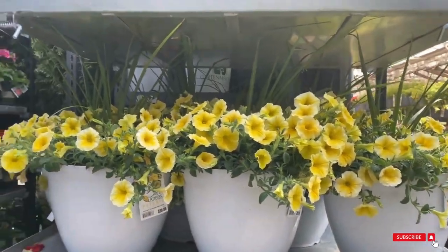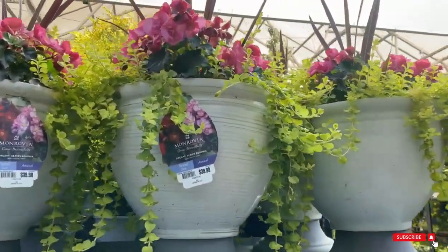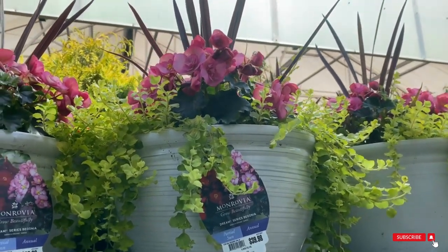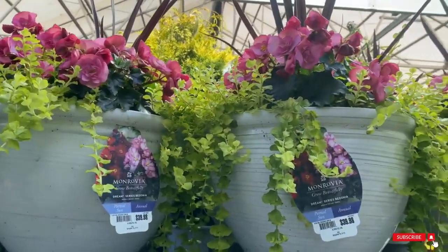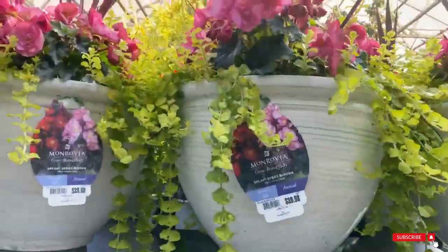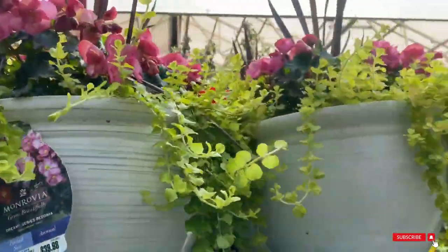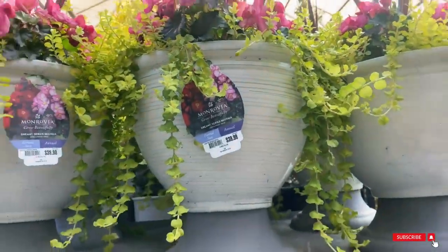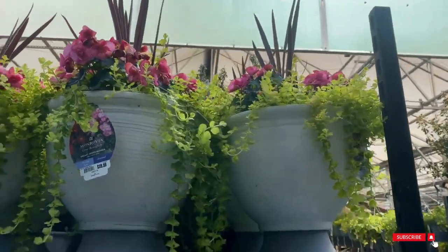Okay, so right here we have more Lowe's plants here. Well, this one appears by Monrovia. It is called the Dream Series Begonia. It is a partial sun plant. It is $40, and this is a 4-gallon container that it is in. Okay? I hope I'm getting a shot of that, guys, because it's above my head, and I really can't see because of the sunlight beaming in my eyes, but I hope you can see it. And that is a beautiful pot that it is in. Okay, there we go.